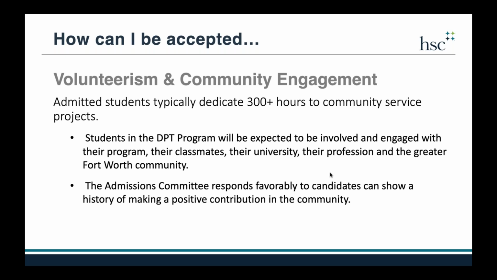Our admitted students have typically dedicated 300+ hours to community projects. And when you're dedicating that number of hours, you are likely making an impact. On most applications, what we see is, I did this for an hour, and then I did this other thing for an hour, and I did this other thing for an hour. And now I have some things to put in my application under the section for volunteerism. But again, all candidates have that, so it doesn't stand out.